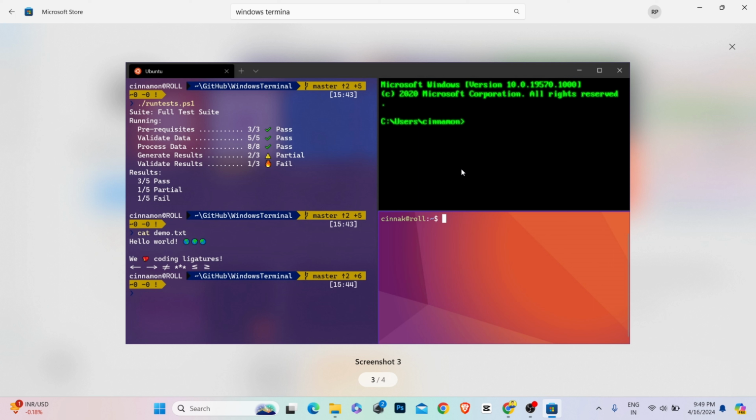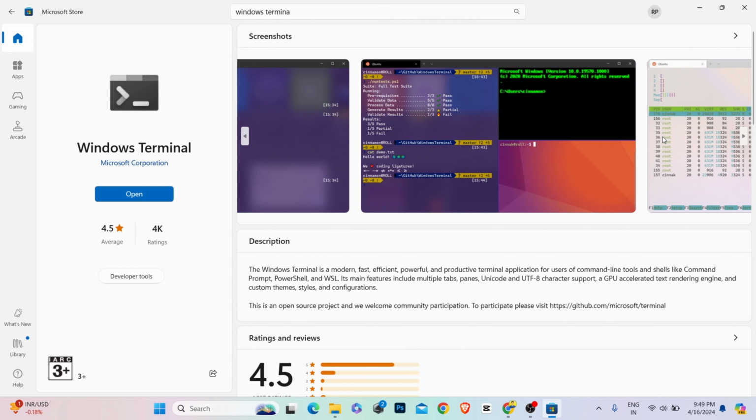You will get a different, unique style of interface that you can customize to your distros, based on your computer, and it gives an entirely tabbed environment for using all your distros. You can install it from the Windows Microsoft Store.